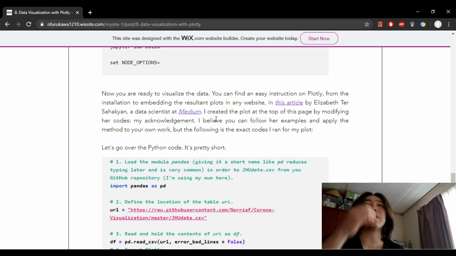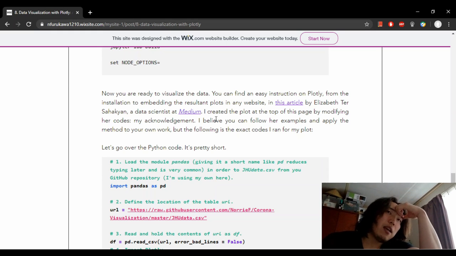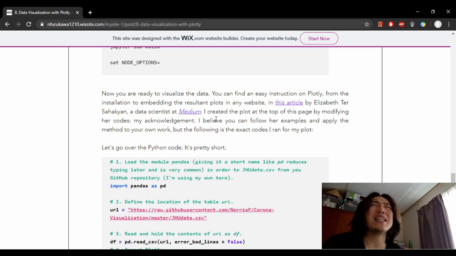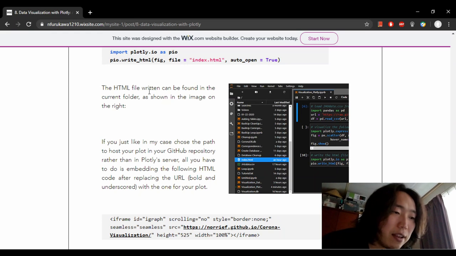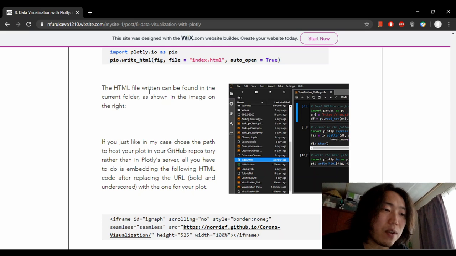So basically visualization is done here, but you can also store it in your own GitHub account and embed it, if you're doing a blog yourself, or want to start a blog, or want to share the dynamic, interactive plot with somebody. Wait, have I been saying GitHub? GitHub, right? I think in the previous videos I also said GitHub. In your GitHub account, you can store the HTML file and then get this link, and again, you can find this information in Elizabeth's blog here.